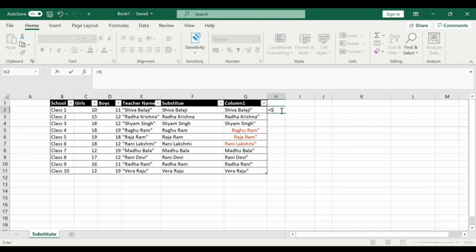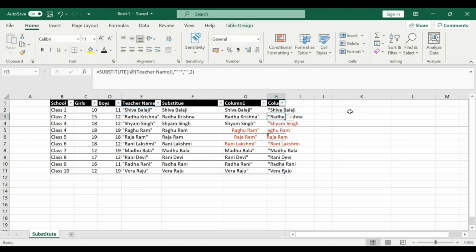I will show you the same thing with the last parameter as 2. Let's check what will happen. So in this name I want to mention, the old text will be the quotation marks and double quotes. And here I'm giving the instance as 2. Let's see this. So here you can see the second instance has been removed. So to remove all the instances, wherever they exist, we have to use the formula without the instance number. If you mention 1, the first place will be substituted with the thing which you have mentioned. Or if you give instance 2, that will replace the second place where we are getting that thing. So like this we can do substitute.